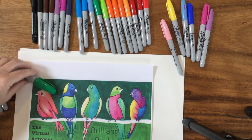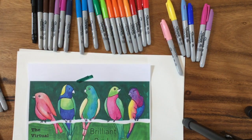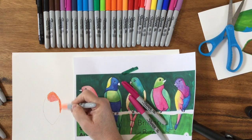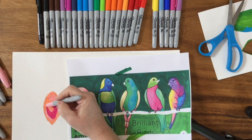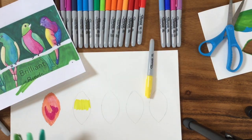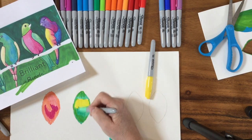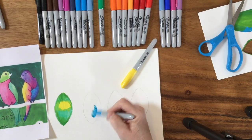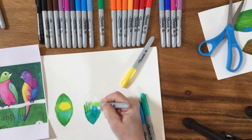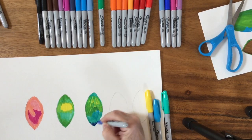So I'm looking at each bird and I'm finding groups of Sharpies that I can use to blend to get those same kind of colors. Now I'm going to take another piece of paper and draw little stomach shapes, and play with the markers and see by blending them what kind of roundness I can get to make it look three-dimensional. If I overlap blues and greens together, how does that look? So it's kind of fun to practice for a little bit.